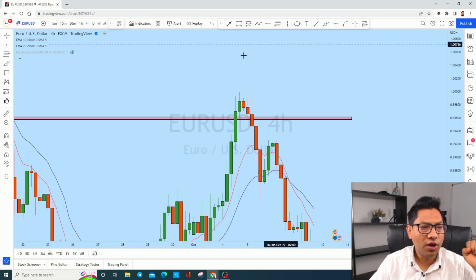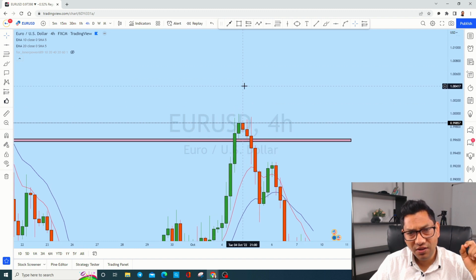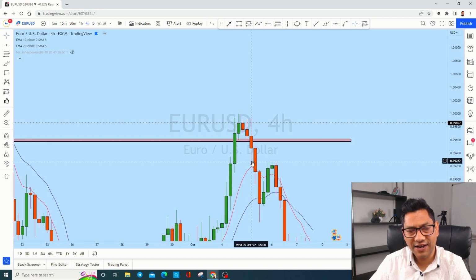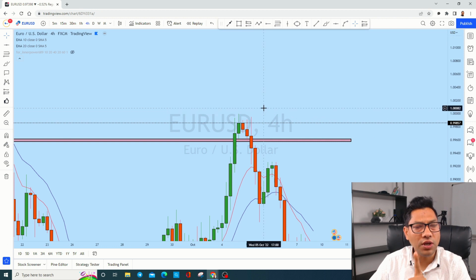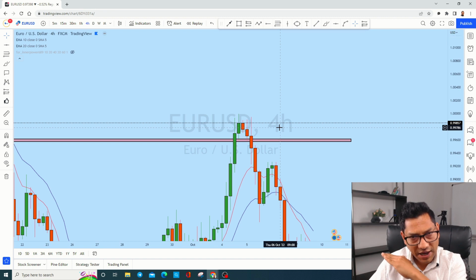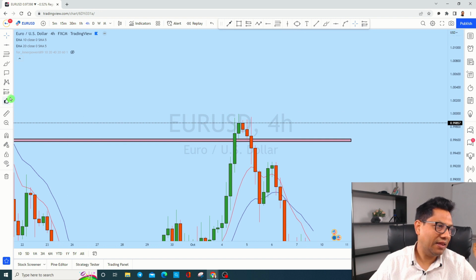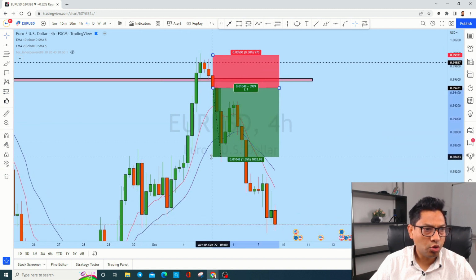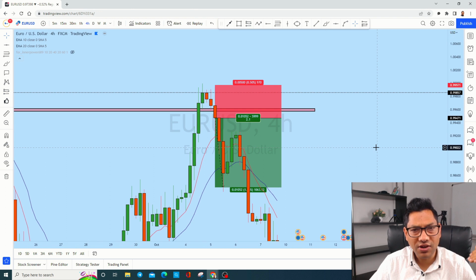What you need to wait for is a violation of the level, and then closing back below as whatever candle. Doesn't matter. The only thing that matters is that we need one candle that will violate the local level, the area of value, and then close back below, and that is the candle that you will be trading. Once you found that, easily short the trade, keeping the stop loss above this high, 1 to 2 risk to reward, easily you can win the trade without any hesitation.